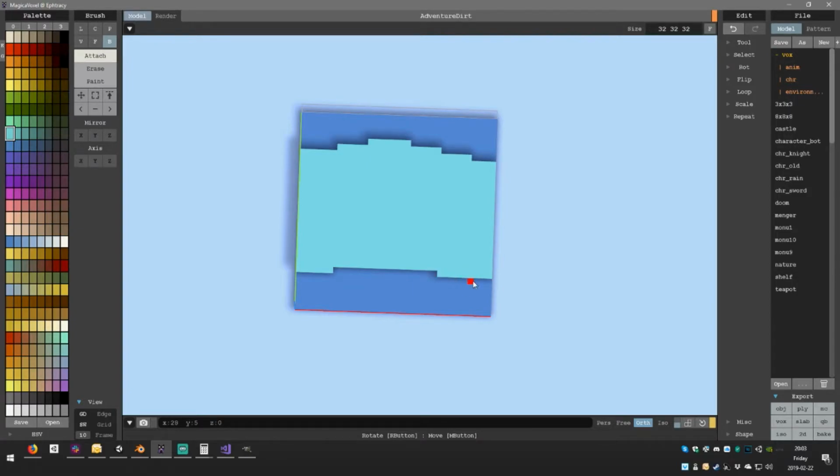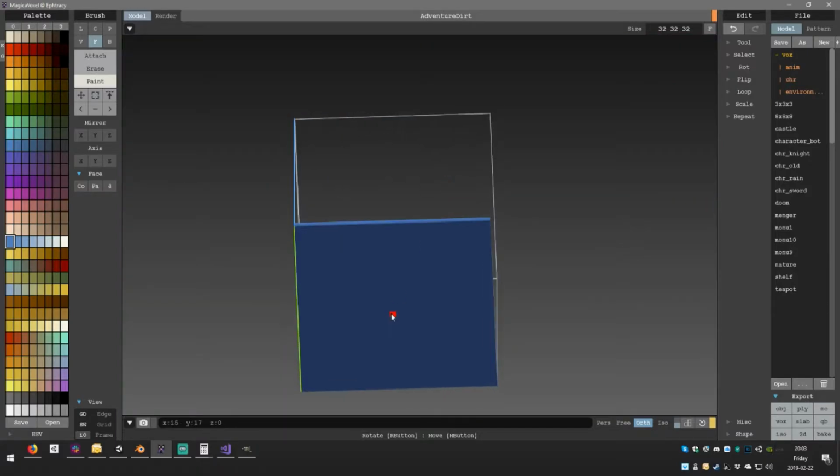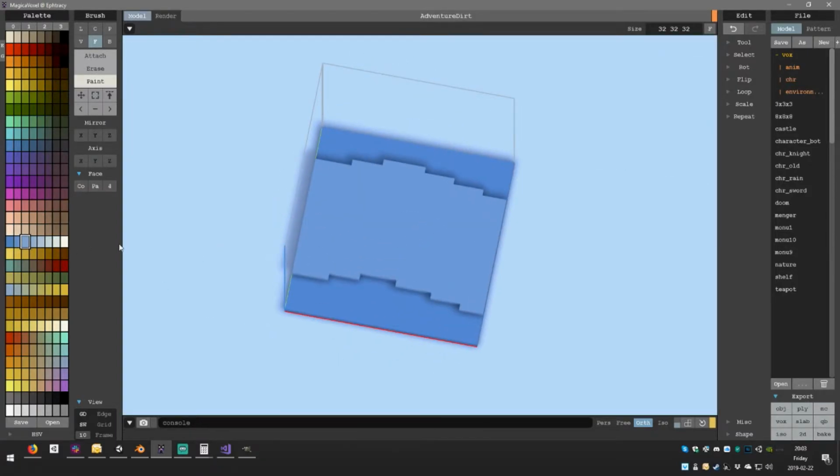To about here, this one about here, and then about here. There we go. So we got a little bit of a wave. Now I think this is a bit too bright. So there. Let's see this. Ooh, that's good. So if we go to the bottom, we paint this, then this, and now we can pick this guy.